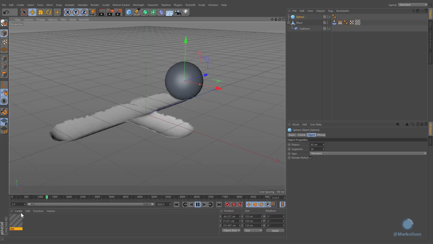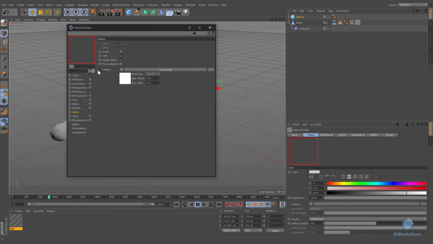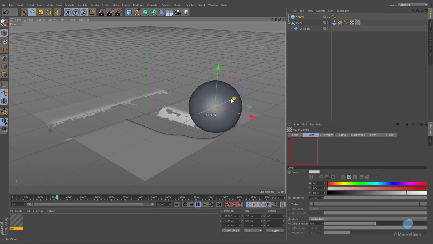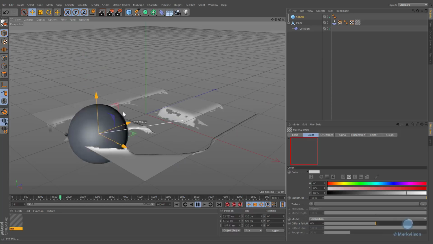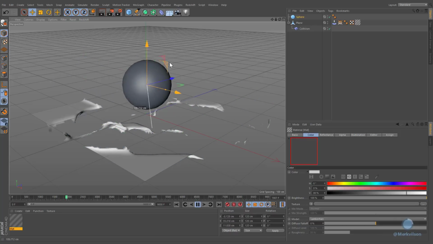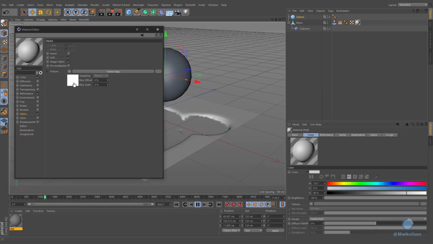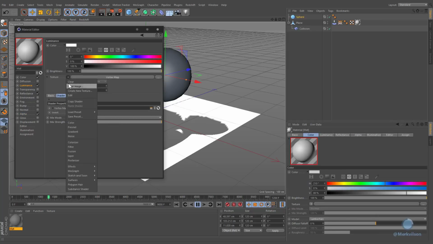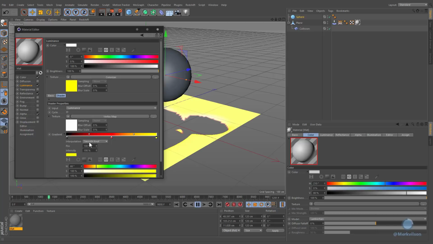This problem can be easily solved by inverting this texture. We can quickly expose this effect in other channels and remap its colors by applying colorizer shader.